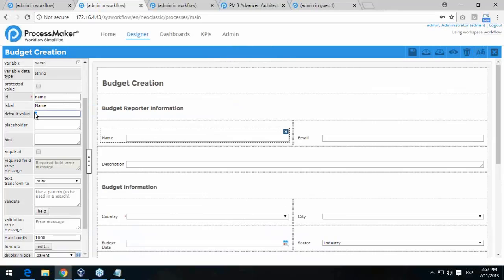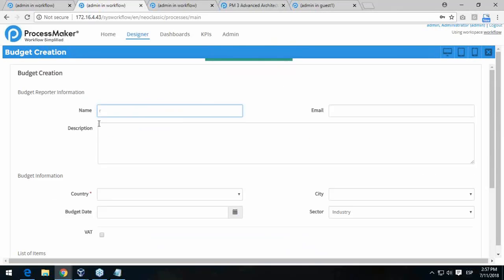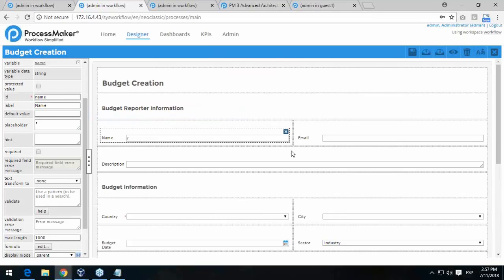But if I'm going to use this as a placeholder, you're going to see that now the color is different and is used for instructions. And then you can write. That's the difference.